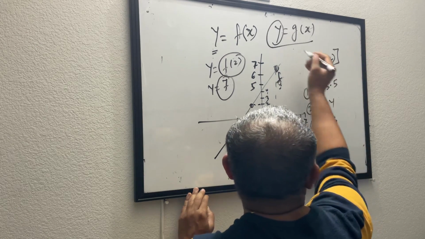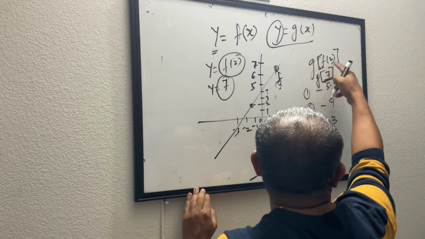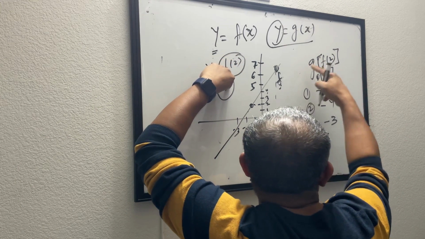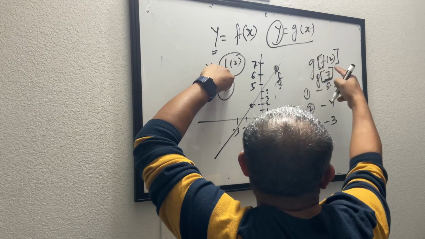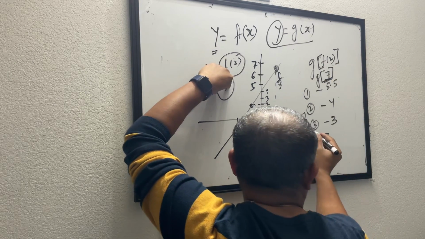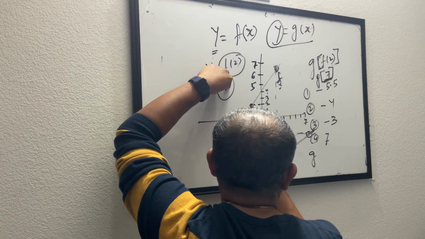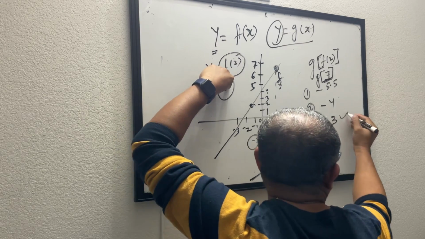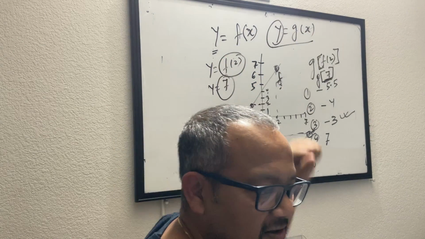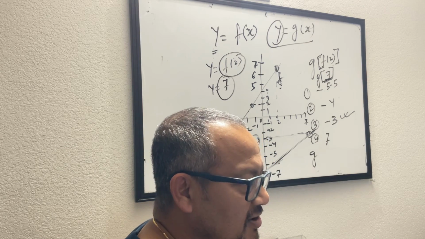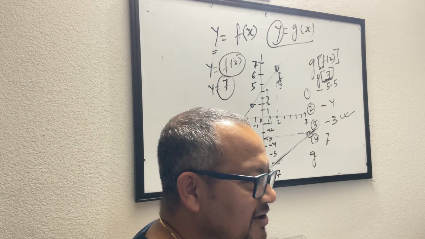So we were asked to plot it for g of f of 2. f of 2 got me 7. When I plug that here, what is my y value? g of 7, when x is 7, is around -3. So that is how it is leading to the solution. Does it make sense? David, do you agree or do you still want to contradict?